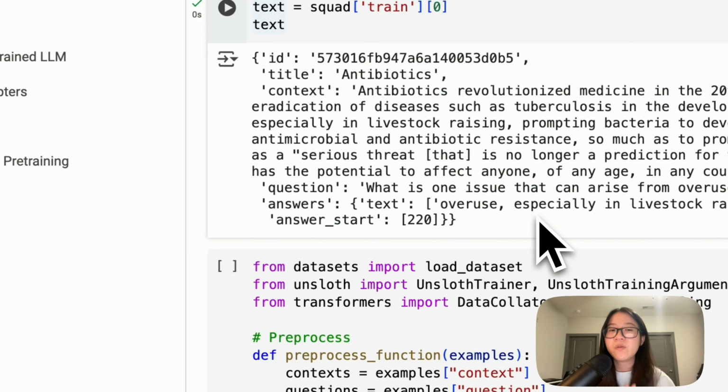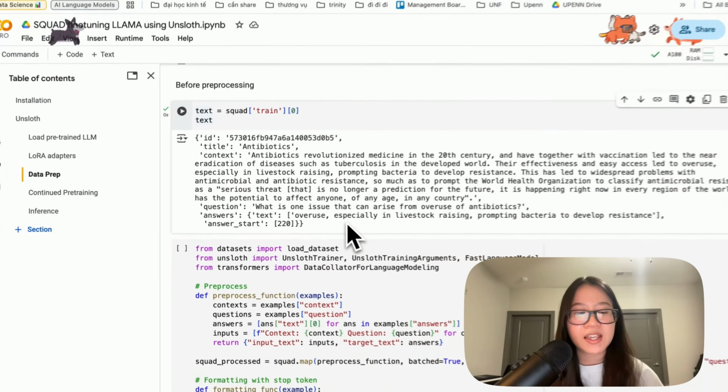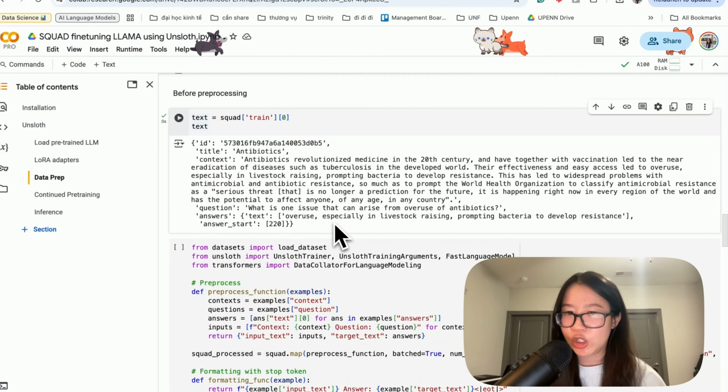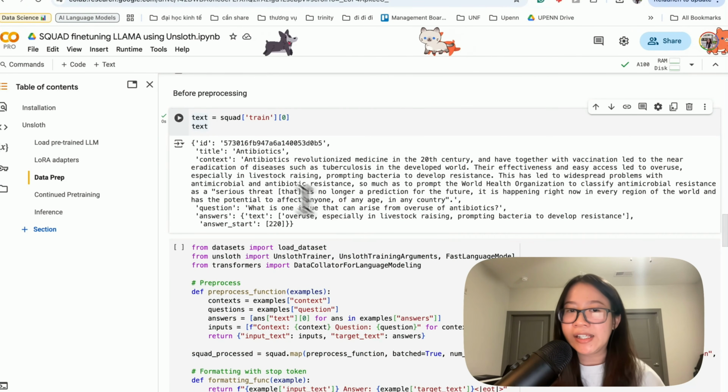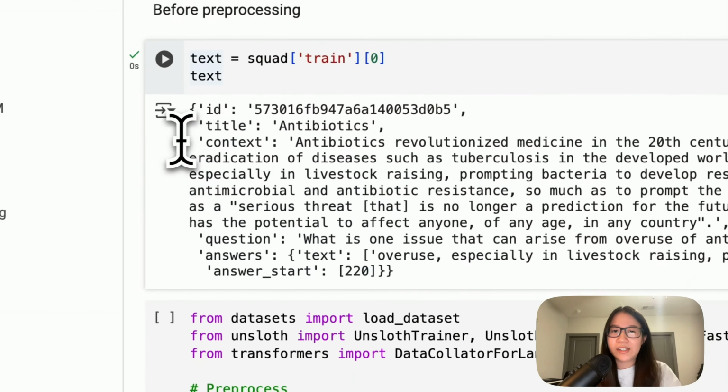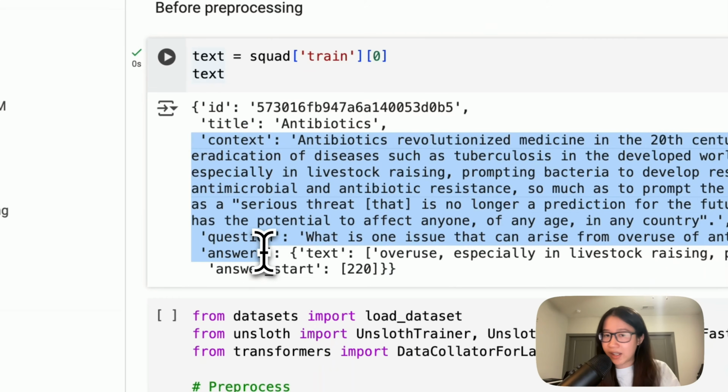So how do we want to use this? How do we want to make it into a clean and clear format for the fine-tuning? Do we need ID? Do we need title? Or do we only need context, question, and answers?